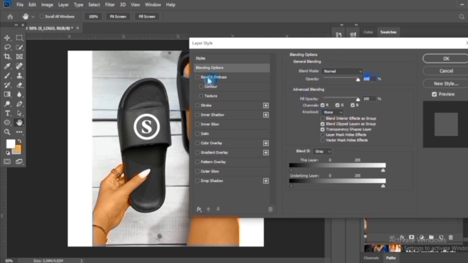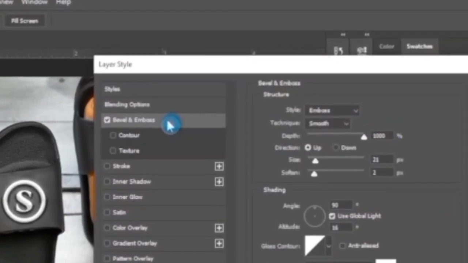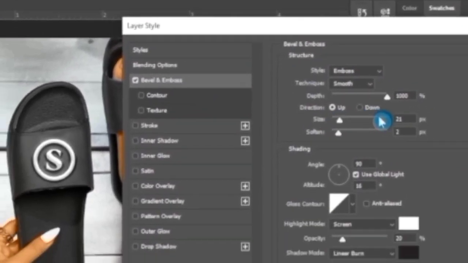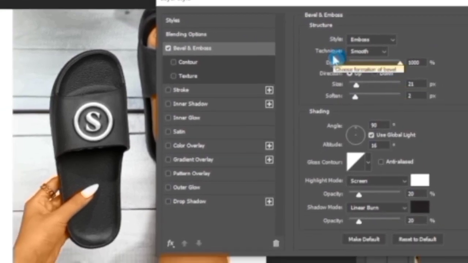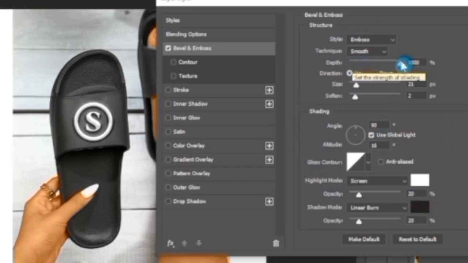So I'm going to come to the bevel and emboss, and I'll click on it to open up. And here we are going to be applying all of these effects, and you can adjust it and play around with it to see the result.